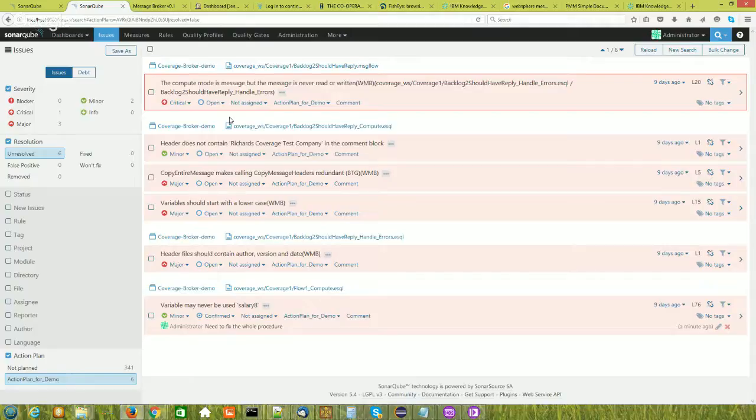So what we might do now is assign them to someone. If we had a real group of users, we could assign it to people so that they'd be able to see it individually. Or if you have the Jira plugin enabled, you'll be able to see it via Jira and actually create tickets. In this case, I'm going to assign it to the administrator.